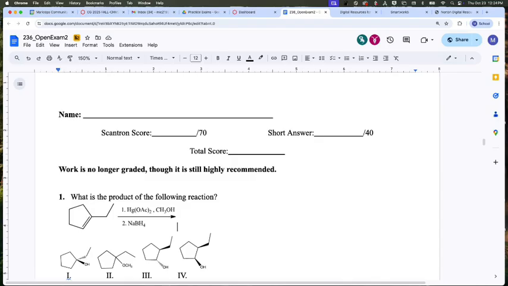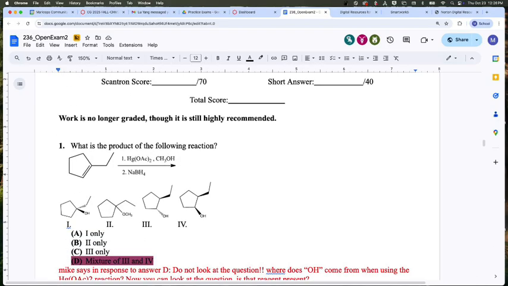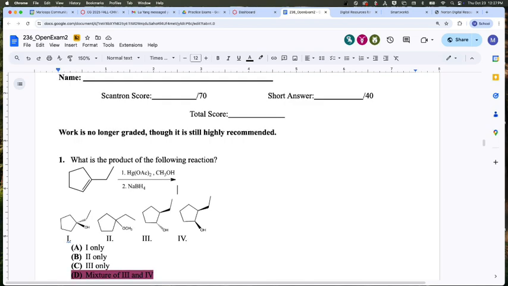So when you look at the answer choices or the things that were selected by your classmates, the first one said D, a mixture of 3 and 4. You are adding the H and the OH. I like the thought process, and you're recognizing that those are stereocenters, and therefore you would need that, but unfortunately you didn't add OH. And unfortunately, it doesn't add in that way. The mercury reagent does the normal addition.